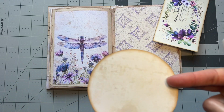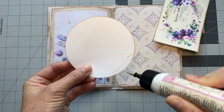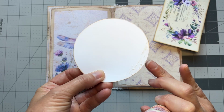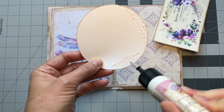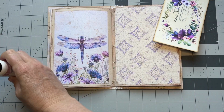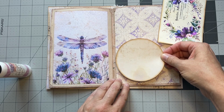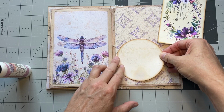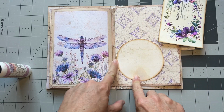Let me double check if there's a top or bottom. There really isn't. This is really neutrally designed. Some of them have designs on them, so keep an eye out for that if there's a design. All right, now I'm sticking that fairly close to the corners, but not entirely because I don't want it to interfere with that page folding.